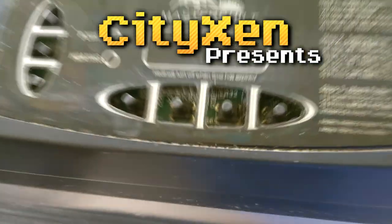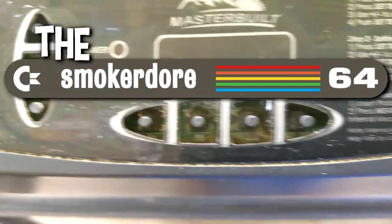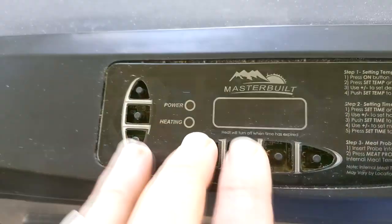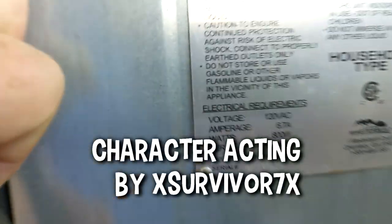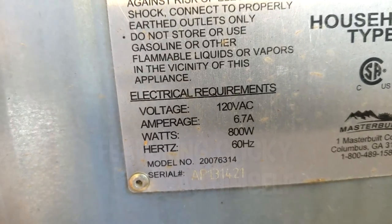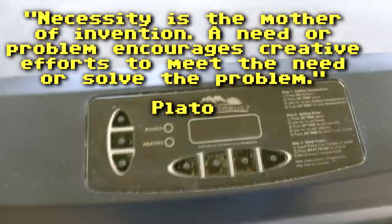What you're looking at is a Masterbuilt smoker, and the control panel is broken. A quick visual inspection reveals that there's a lot of corrosion on the little circuit board there. We're probably not going to be able to fix this. And I looked online, could not find the controller to purchase. Well, this is not good. And it only leads to the inevitable.